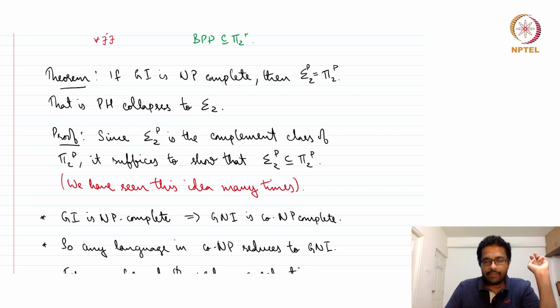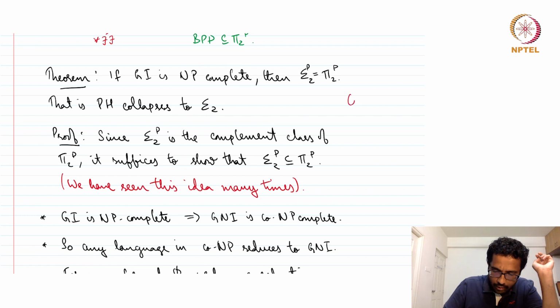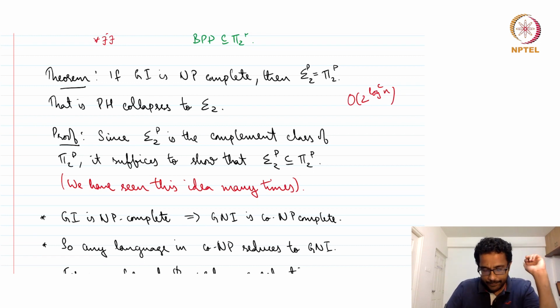The best algorithm is a quasi polynomial time algorithm, quasi polynomial meaning order 2 to the power log n to some constant. This algorithm was by Babai maybe 3-4 years back for graph isomorphism. So we still don't know whether it is polynomial time. At the same time, it is unlikely to be NP complete. It is believed to be not NP complete, and we will see the reason why in this theorem.